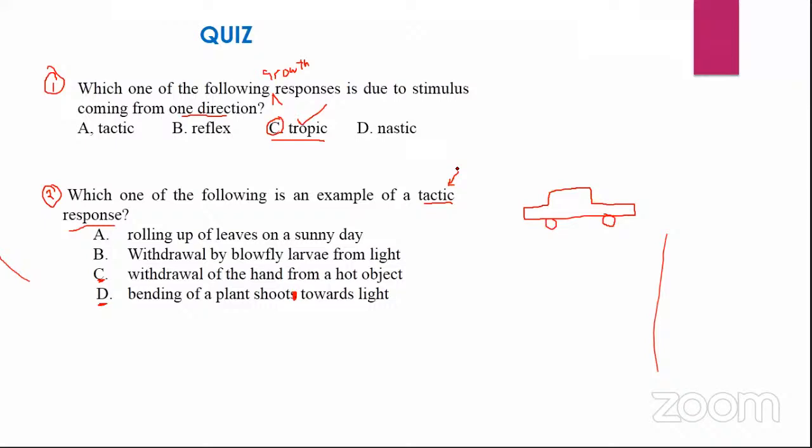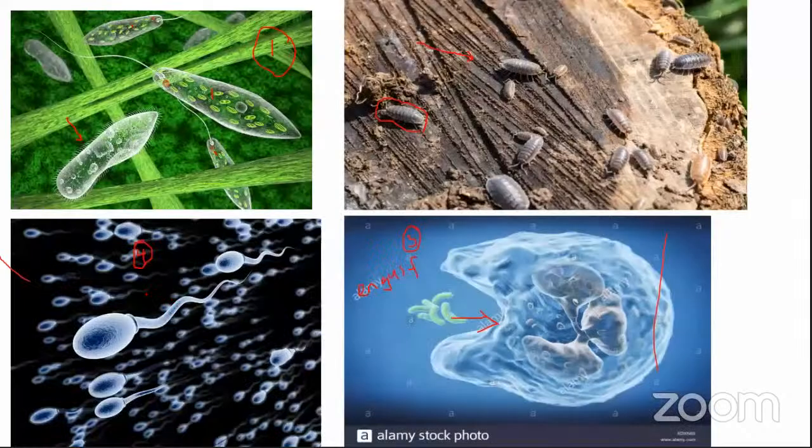And you can see all these examples which I've given for the case of tactic responses. You're going to find that with the woodlouse or woodlice, the whole organism is going to move either towards or away from light. With the flagellum moving the sperm, the whole organism is moving too. With tactic responses, the whole organism moves towards or away from a directional stimulus. And with nastic, it's just movement of a part in response to a non-directional stimulus.